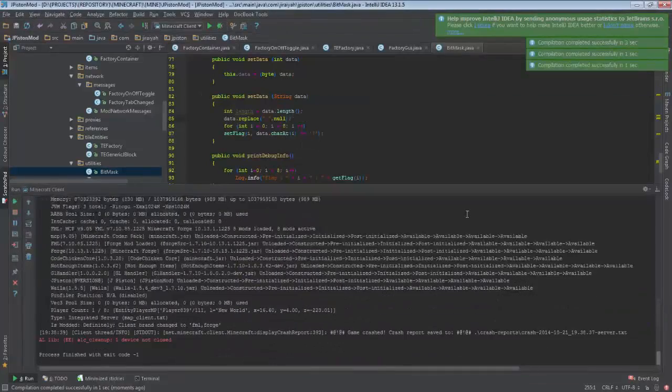So what did we get? It's a crash because I'm sending in a null. Okay, I think it's easy to find what we want.